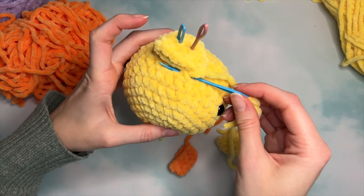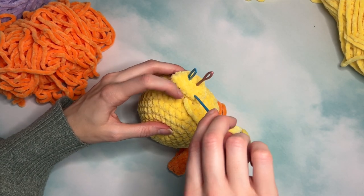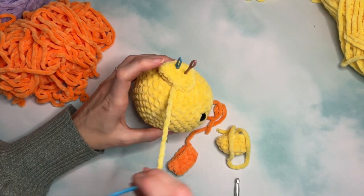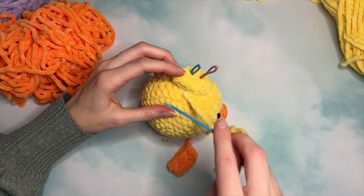And go right under that stitch there, pull it through, and then go from the top here and pull that through. And then just continue to do that. Make sure you stay in that straight line there until you get to the end of the wing.